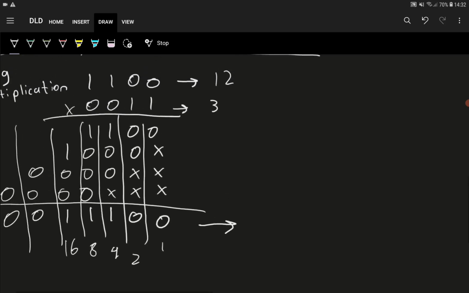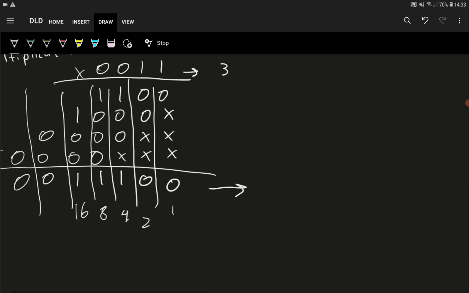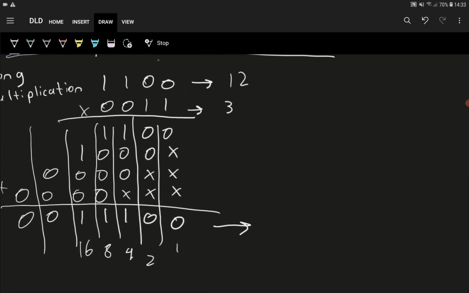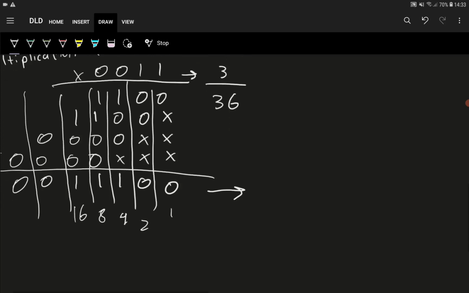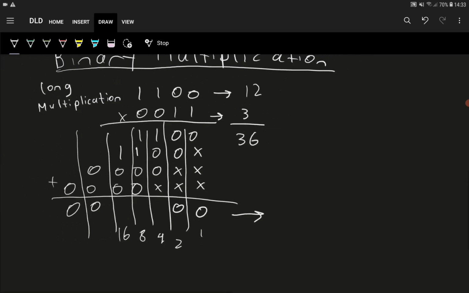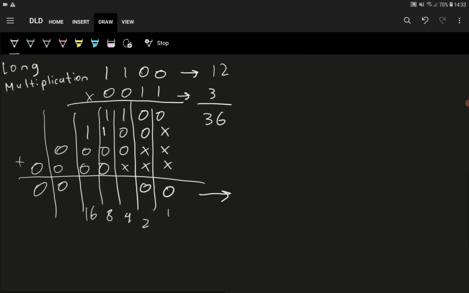Interesting. Have I done something wrong? Doesn't seem like it. Aha! There we go. You see how by writing our answer beforehand, I spotted the problem. There was a 1 missing here. And which is actually quite important, because even if you know the methods, like I know these methods, you could still make mistakes. So it's always good to be a little humble.